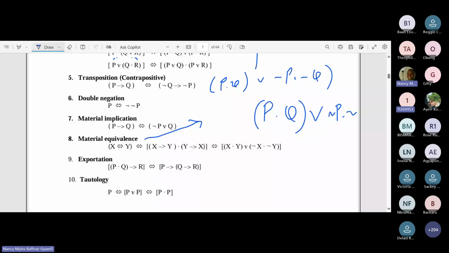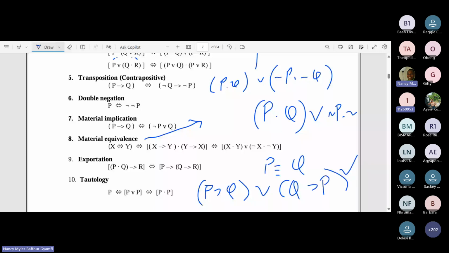If I have an equivalence, P biconditional Q, it is like saying, I will pass if and only if I study. That means if you see that I passed, you can conclude that I studied. Or if you see that I am studying, then you can conclude that I have passed. So that is what you say, P then Q, or Q then P. Very simple. This is a correct interpretation of P biconditional Q. This is also a correct interpretation. They are all expressing the material equivalence.